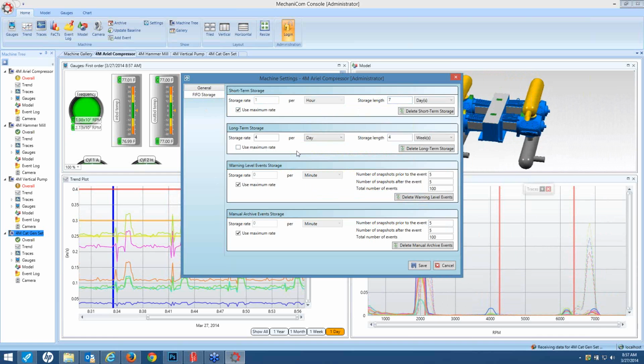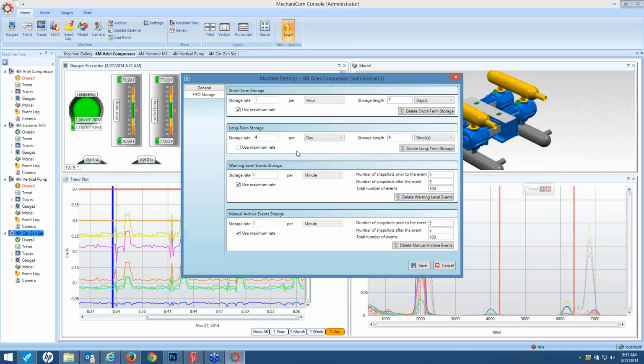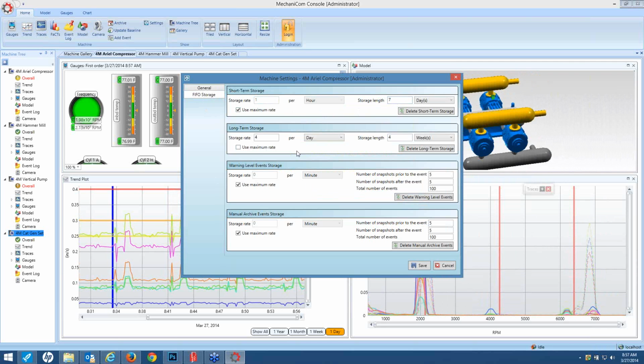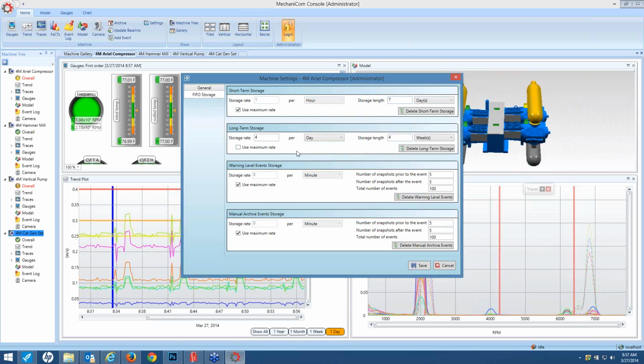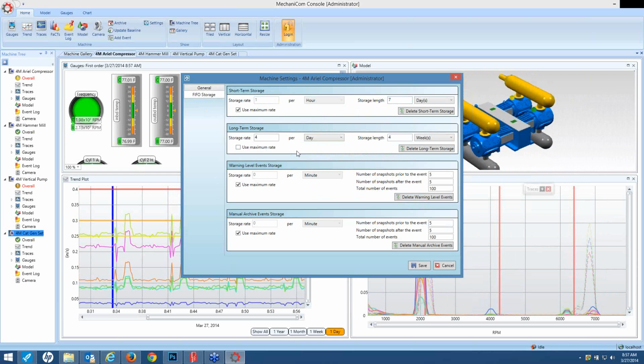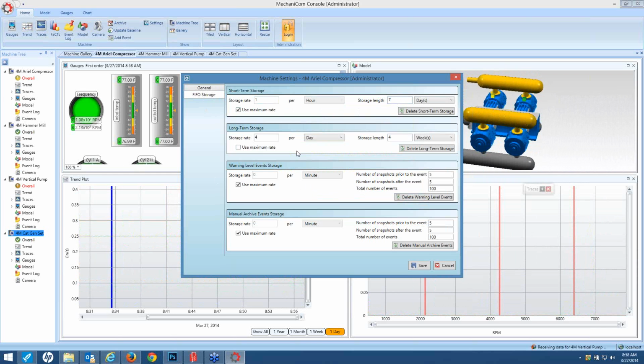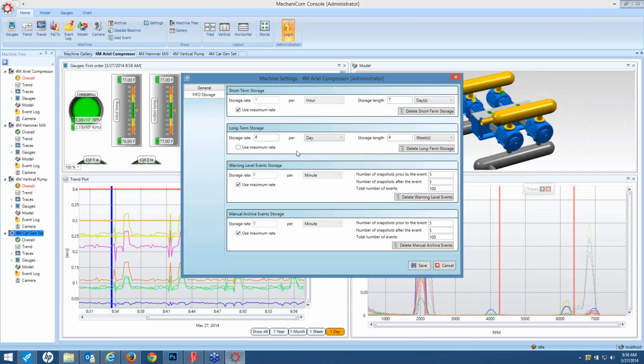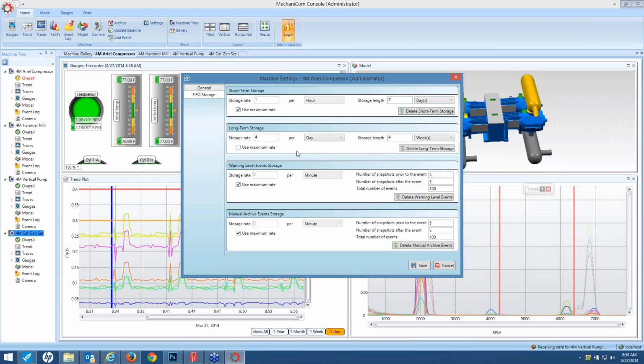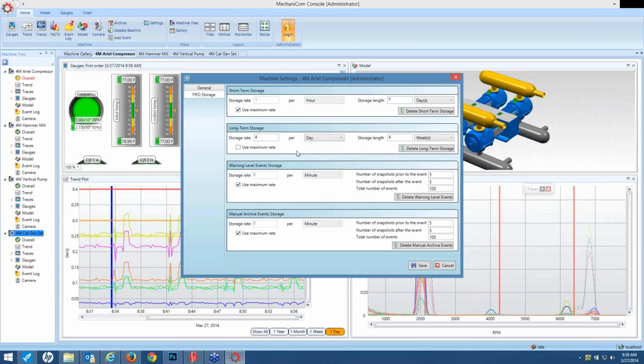Outside of that, maybe we want to go for the rest of the month or the rest of 6 months. We can set the storage rate for maybe only 4 times a day, once every 6 hours or so. And so we have database control in that way where we're not using up space. And as something cycles through, once we get past a week, it's only going to save every 6th hour of data, and the rest of it is going to be discarded from the database. So you do have full database control there.